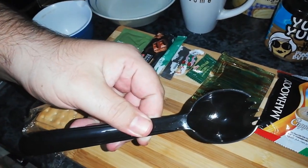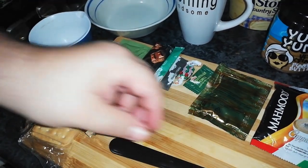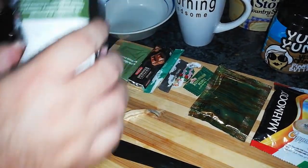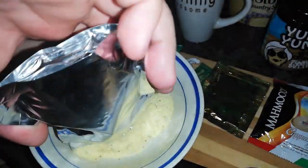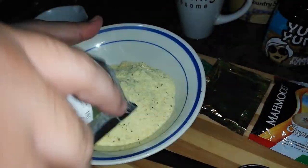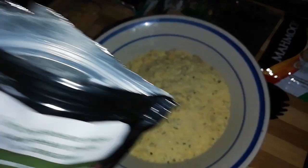This was from, where was this from? The other packet. Yeah, South African. Yeah, from the Sanrak packet. Is it Sanrak? Yeah, Sanrak. Okay. This is outdoor food packet. There we go. Take a look at that as well.